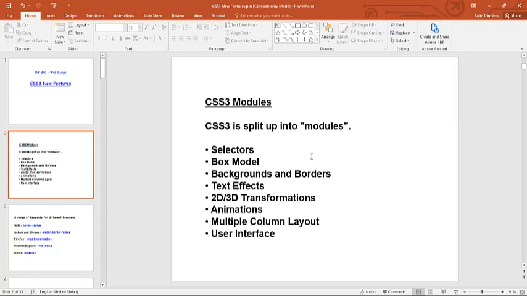That said, I do need to mention CSS3 is lagging behind the development of HTML5. However, browser developers have introduced many of the CSS3 properties into their browsers. So we have seen the box module, we have seen and talked about selectors. Today we're going to see a little bit more about managing backgrounds and borders. I'm going to show transformations and animations, and I'll show you how to create multiple columns using a new approach, one that we haven't seen yet.